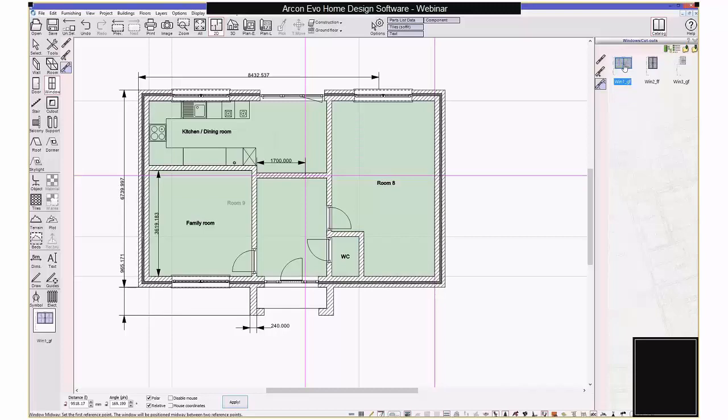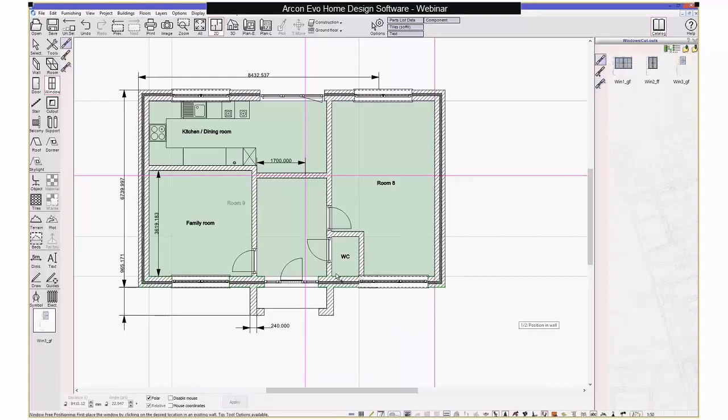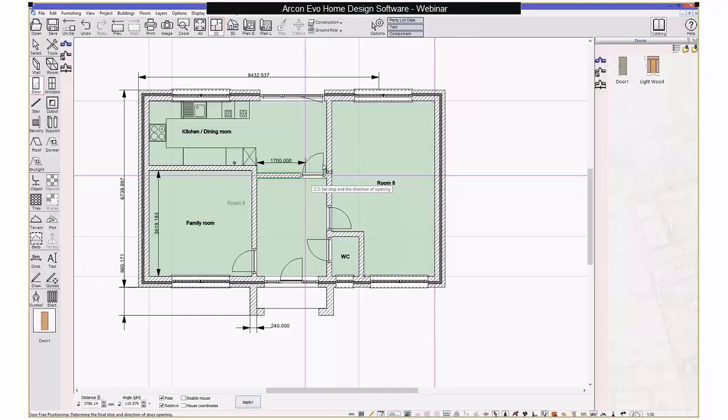So I'm just going to draw a window in position here. And I'm going to pick up on this smaller window here, and then place a window in this downstairs toilet here. Same for doors. I pick up on the door, click on here, and then place this door on this internal wall that I drew earlier. So again, when I left click the door, I can then define the opening, where the swing is, and then left click to position.